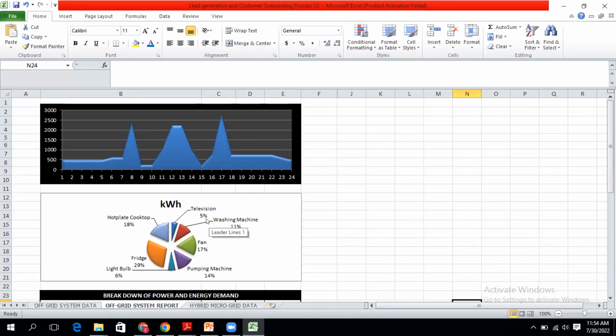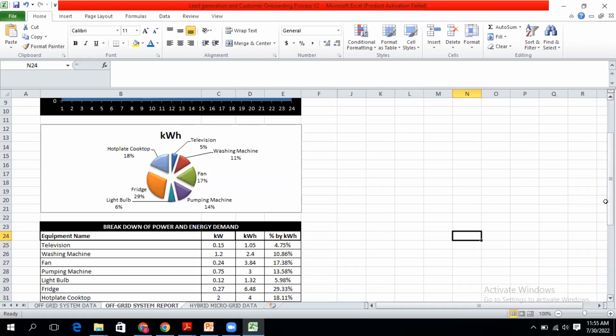So this will also help you to communicate to the client that this is the information you gave to me, and this is what it is. However, we can change some of these things. Must you use hot plates? Must you use air conditioning systems for this number of hours? Then you can begin to tweak the design. As you're tweaking it, you look at how it's affecting the whole system sizing and capacities, as well as the cost. The cost in this case may not be the real market cost, but it's indicative of how the cost would change. So you can use this to engage your clients and make them understand how this thing works and how their choices affect the cost of the project.